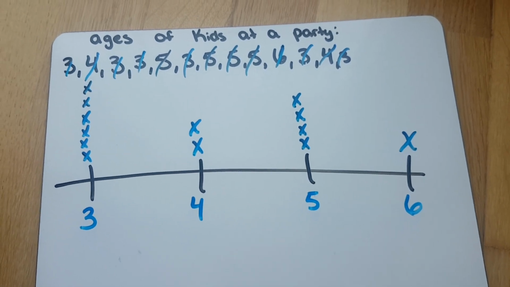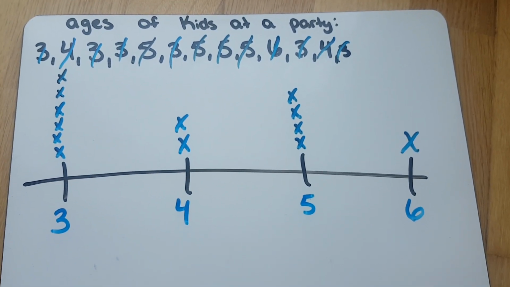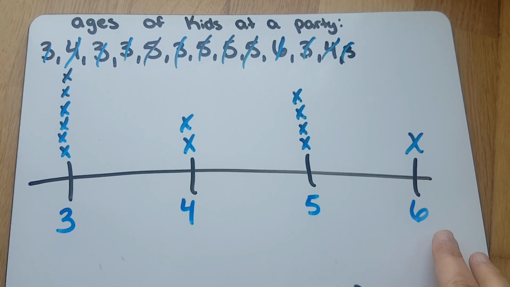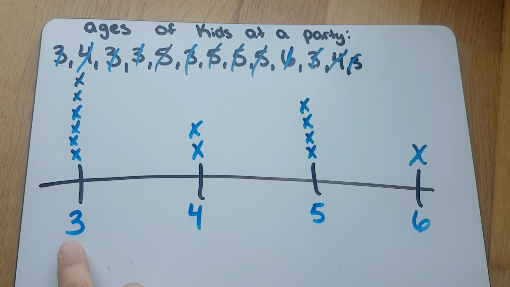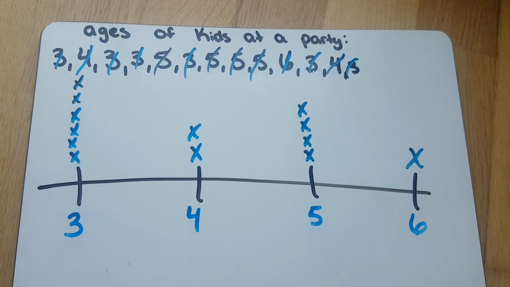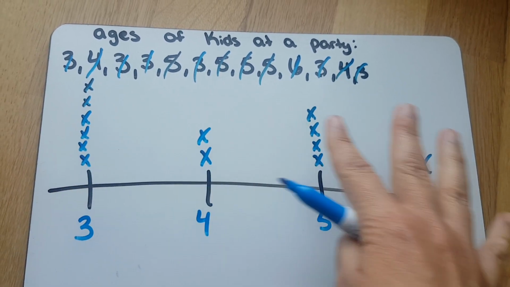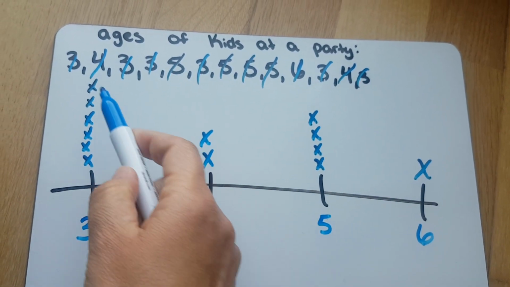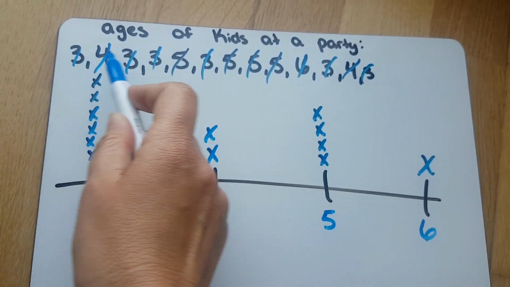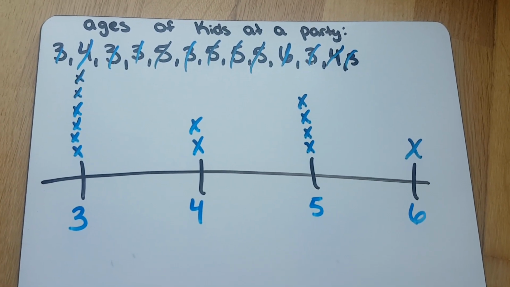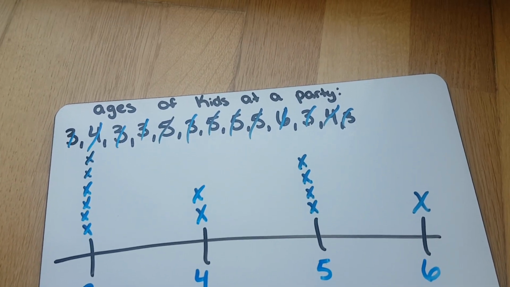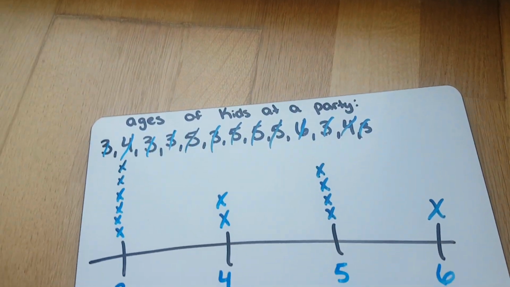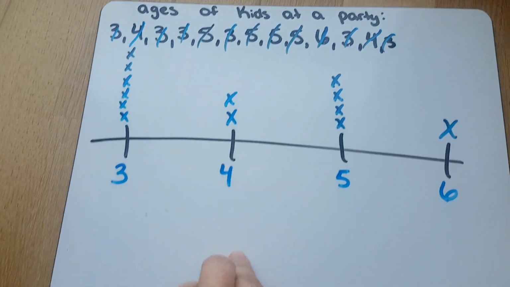When I look at information like this, I can immediately see that I have the least amount of 6-year-olds at the party, but 3-year-olds, I have the most amount of 3-year-olds at this party. Okay? So this is just a kind of a graph to show this confusing bit of information a little bit more organized. Now this part is easy. The next part, it's not hard. You just have to understand what the questions are asking.